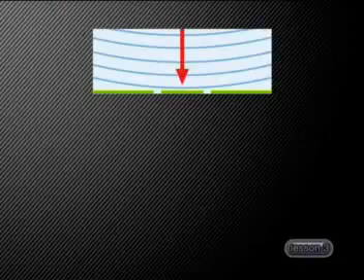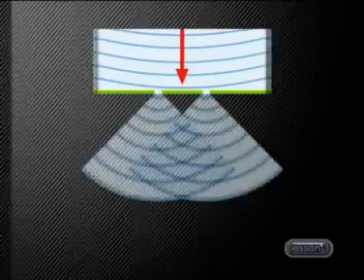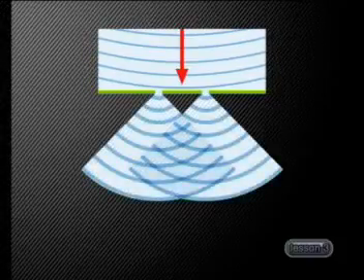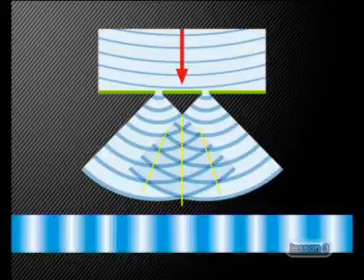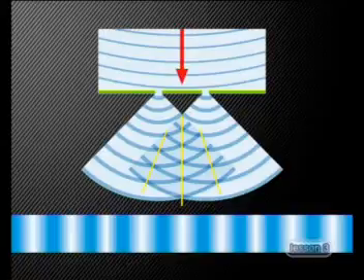Let's represent the wave arriving at the two slits using a diagram. Each of these slits will act as a source of waves. These waves are diffracted as they pass through the slit and spread outward from the slit. The waves from the two slits will interfere with each other. When they fall onto a screen, there will be some areas where the waves are in phase with each other. In other words, their crests will coincide exactly with one another, and so will their troughs. At these places, there will be constructive interference, and we will see a bright patch on the screen.